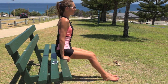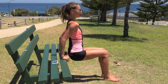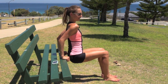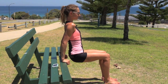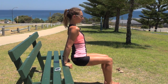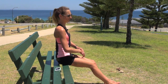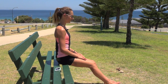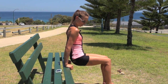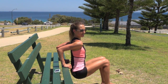Next set, away we go. Coming down and up. Down and up. So same as the push-ups, we want to be inhaling and exhaling. And recover. 2 sets down, 6 to go. Away we go. Squeezing those shoulder blades together.